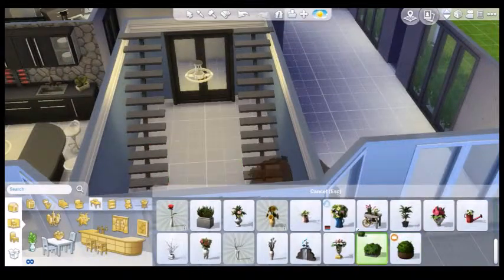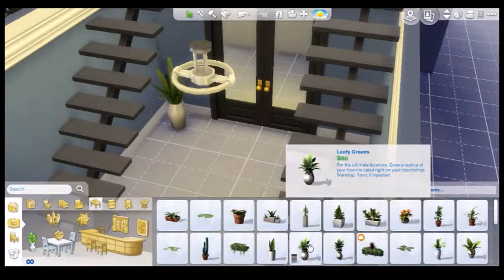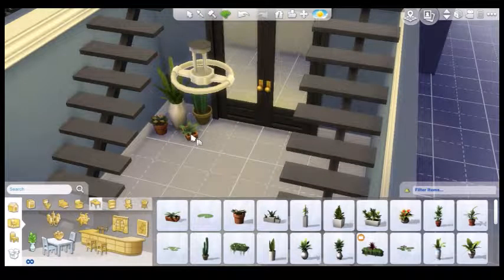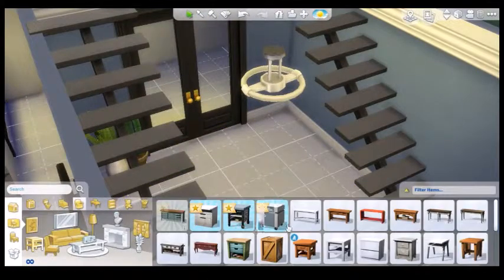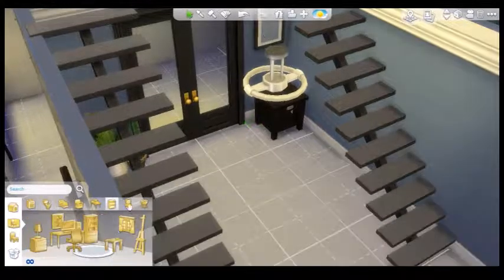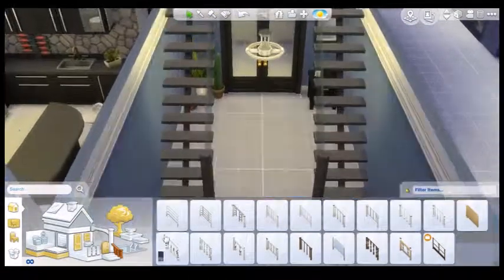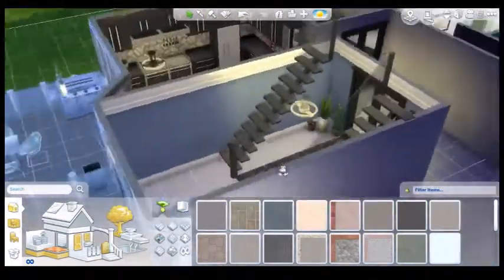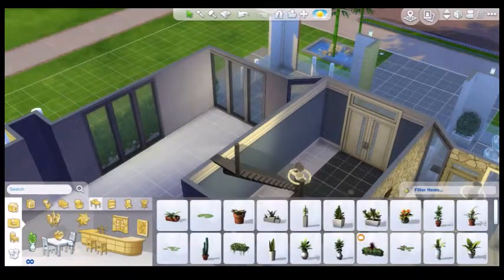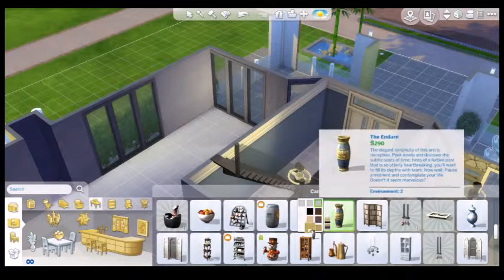Because I know with this they might be in each other's rooms or things like that, but it's okay because they're all related. But if you're using this a lot for like three roommates, maybe try the lock door mod that is out. You can designate each apartment door to a specific sim and only allow particular sims into that room. So if that's something that you're interested in, if you type in Google Sims 4 door lock mod, it will take you right to the website.